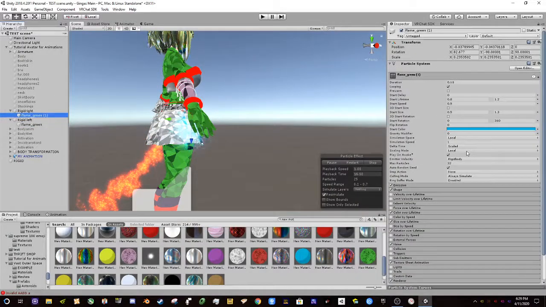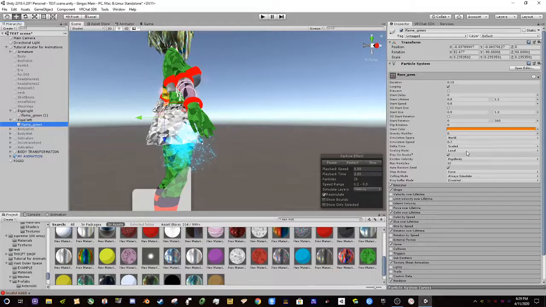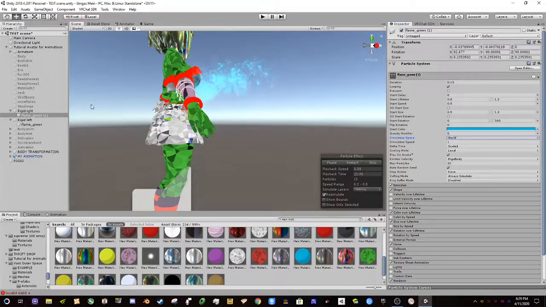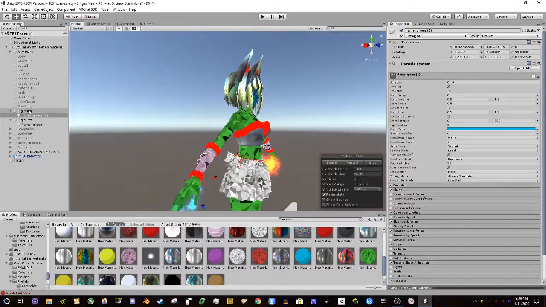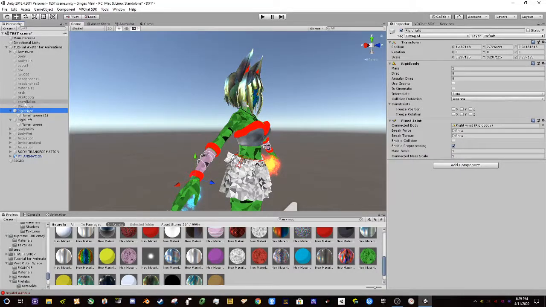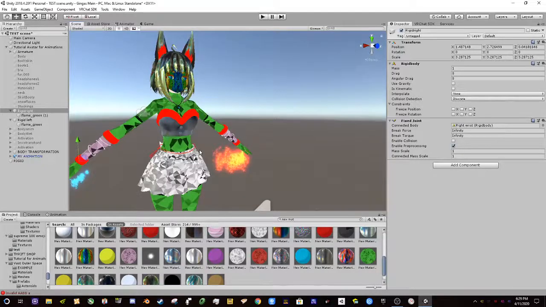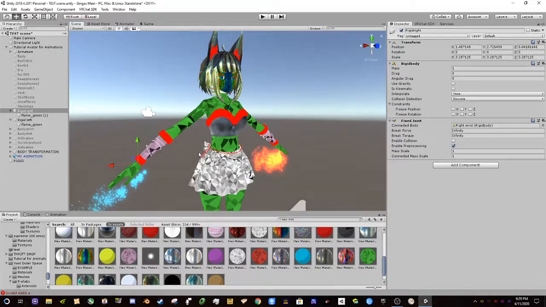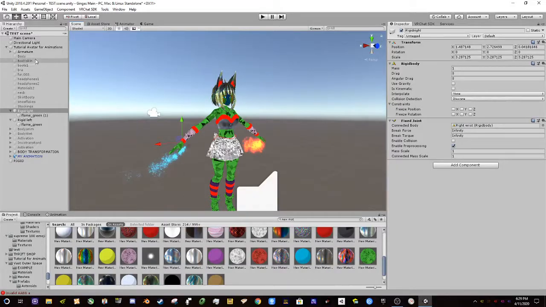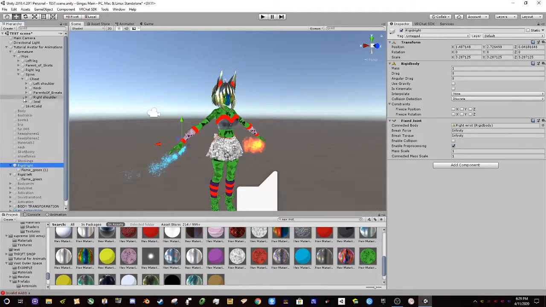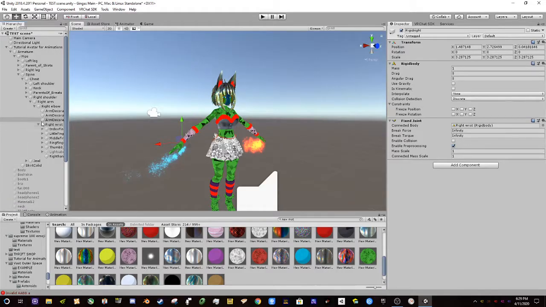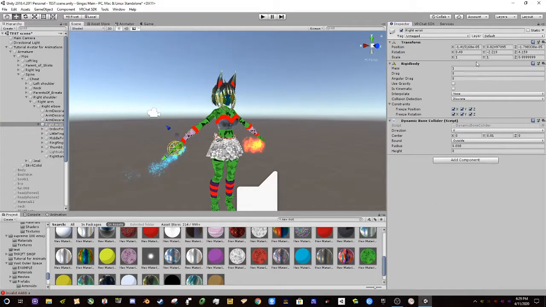The first thing is, you want the simulation space to be in world. And you can't just put it directly on your hands and activate it, or on your body. You have to make a rigid body for your hands. With a lot of my animations, I spawn particles or fire out of my hands, and I can play around with them like a fire dancer. To do that, you find your wrist or your hands. Mine is called a wrist on my avatar. And you want to add a rigid body.